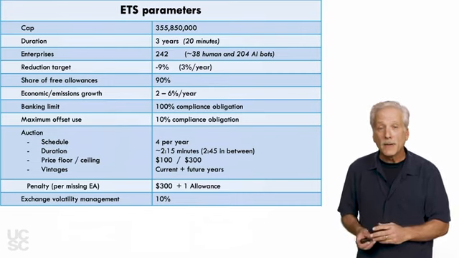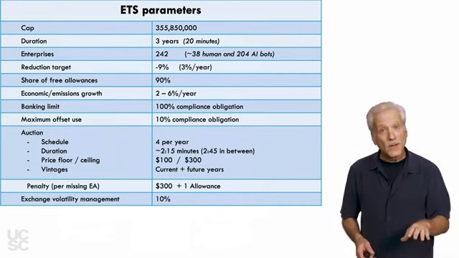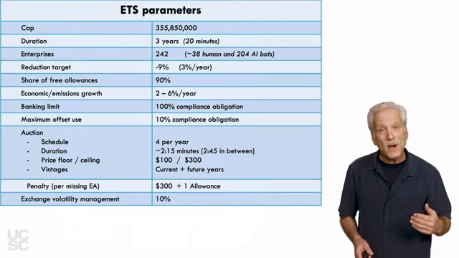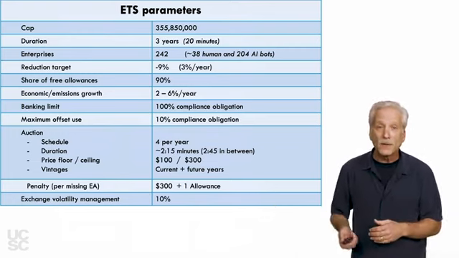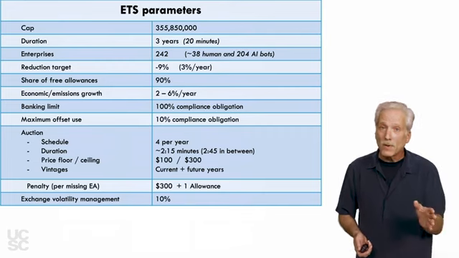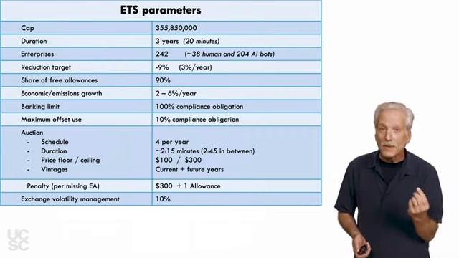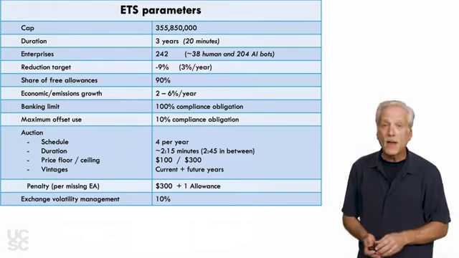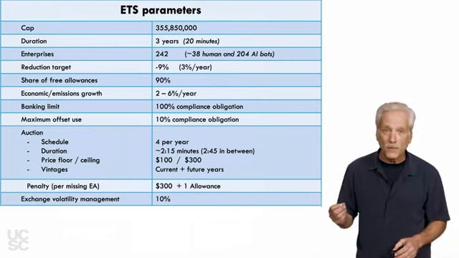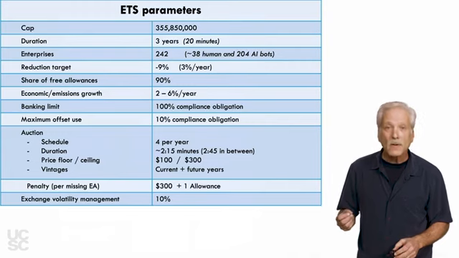There is a penalty. If you end the year short, it's going to cost you 300 pesos per missing allowance, and it's going to cost you 1 allowance from next year. So if you end up year 1 short 1 allowance, I'm going to take away 300 pesos out of your account, and I'm going to take away 1 allowance from year 2. Don't end the year short.